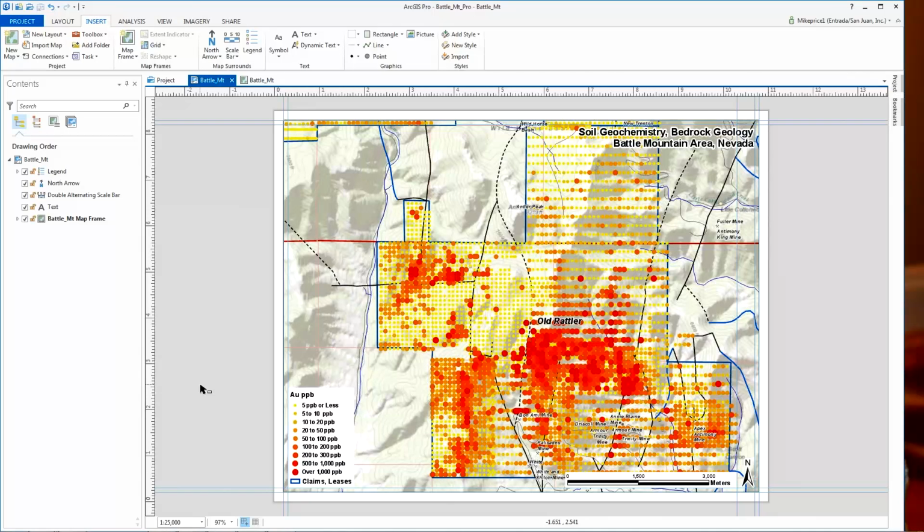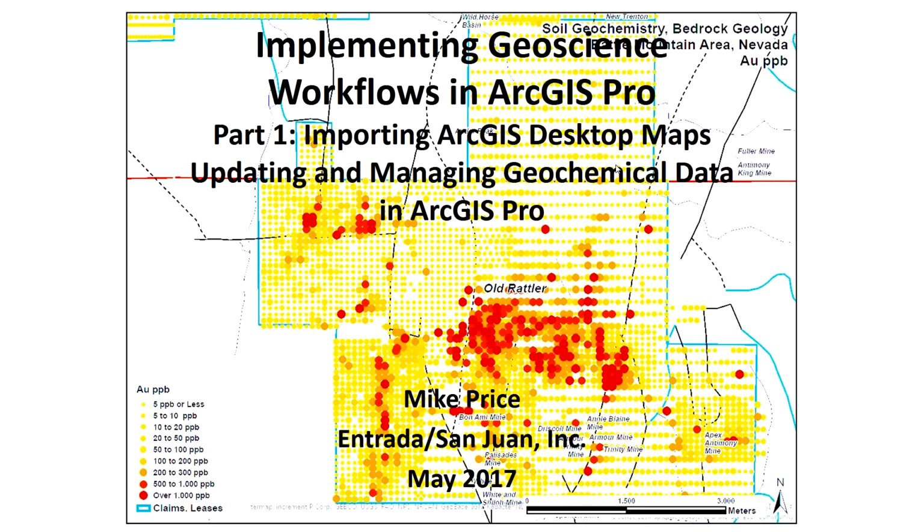If they've come through school and they've learned desktop, I would say take this approach. Introduce them to a desktop map that they might be using daily or weekly or at least monthly for a monthly report. Get them familiar with that map and then teach them how to import it into Pro. If they've already been trained in desktop but not Pro, I would start them in desktop. Now, some of the schools are starting to teach Pro. And if you've already been trained in Pro, then you could probably start building maps from scratch in Pro.